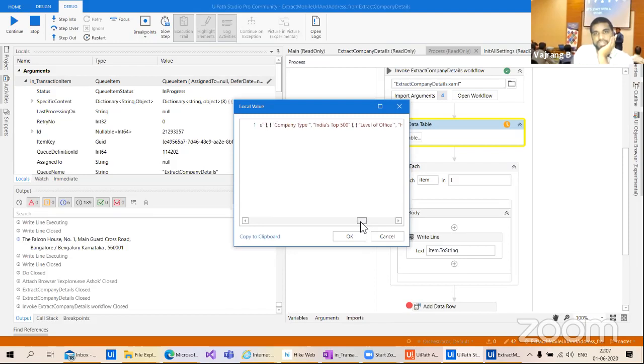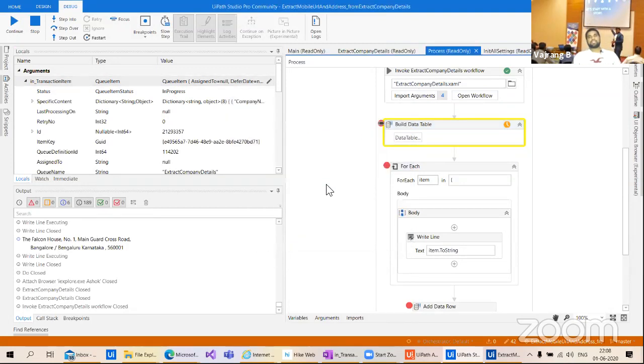Okay, there is a space with company type. If you see it properly, I think that's where we are losing our key. Company type, there is a space. Level of office, we have space. Location is coming properly, city name is coming properly, and Bangalore is also coming properly.